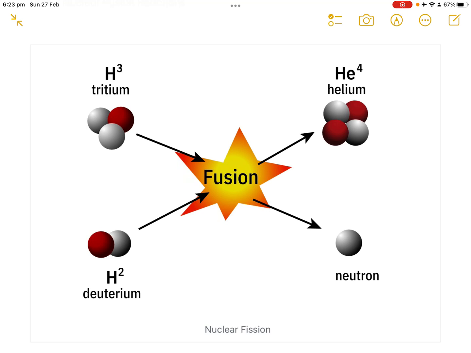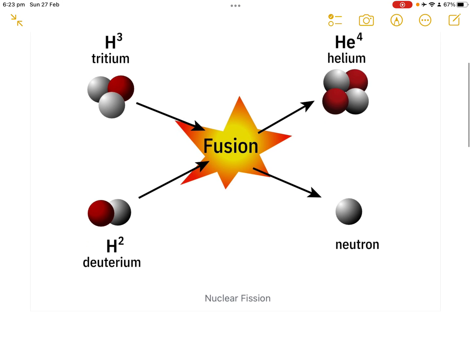So if we can get the two hydrogen nuclei, deuterium and tritium, to fuse together, then they will join and form a new element, helium, helium-4, with the release of a neutron, but crucially with the release of energy. And again, the individual amount of energy is quite small. You can apply the same mass before and mass after calculations to get the mass loss, and apply E equals mc squared just as in the fission reactions. And you'll find you get a small amount of energy. But again, there are so many of these reactions taking place that the overall amount of energy is huge.